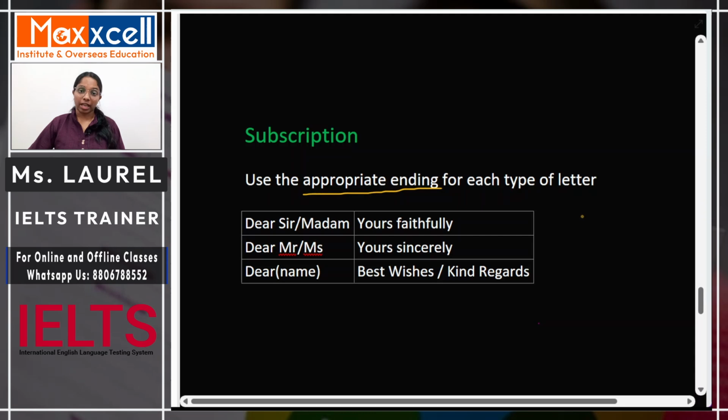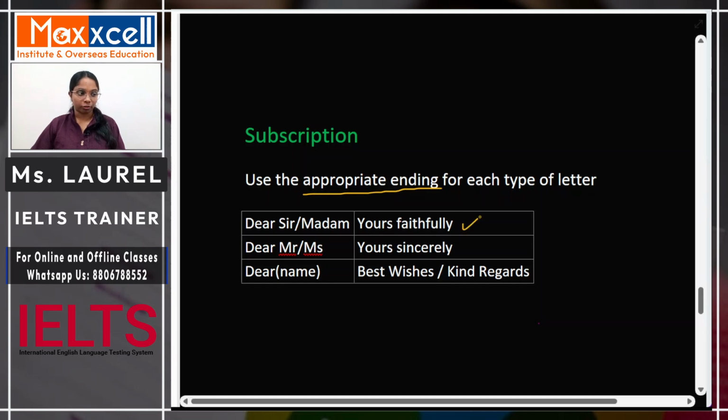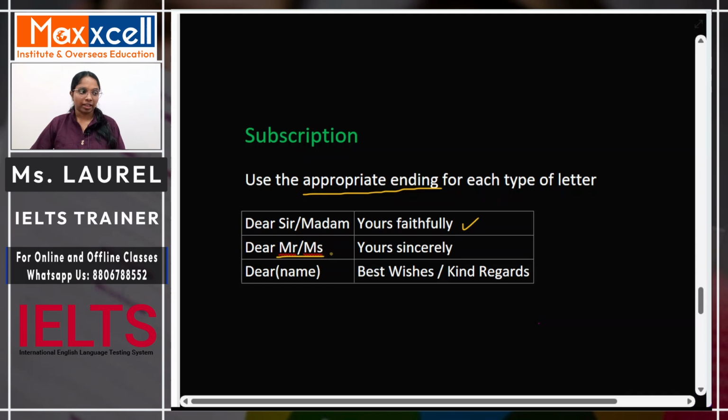So depending on what type of letter you are writing, you are going to end your letter with the respective subscription. Okay. So if you have started the letter with dear sir or madam, and you did not write their name, you just refer to them as sir or madam, then your ending will be yours faithfully. Whereas in case you have given their last name, so Mr. or Miss, and you have given some last name here, then you will end the letter with yours sincerely.